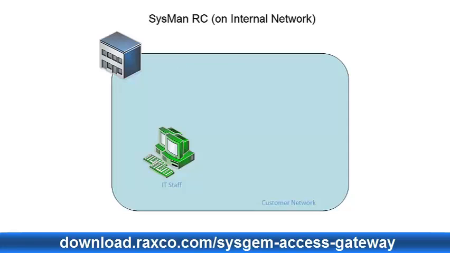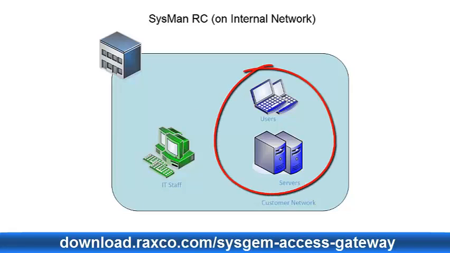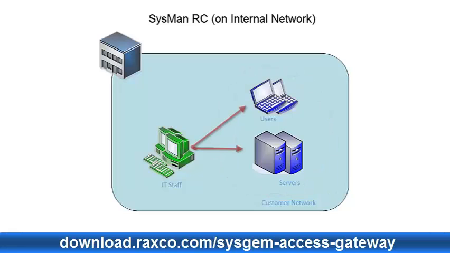In this first slide, Sysgem is operating entirely within the customer network. On the left side of the diagram, the remote control GUI, or client, is running on administrators' workstations. Remote control software servers are running on Windows workstations and Windows servers on the right-hand side of the diagram. The administrators on the left are able to control the desktops of the machines on the right with Sysgem remote control.